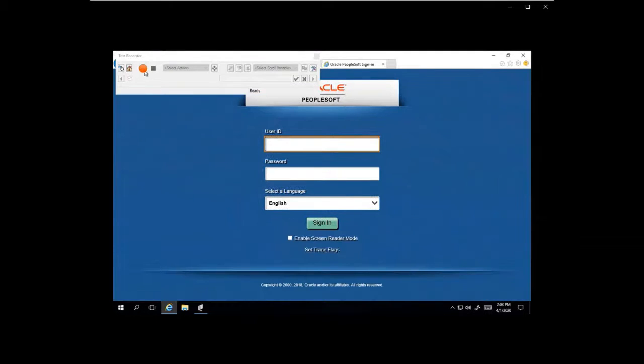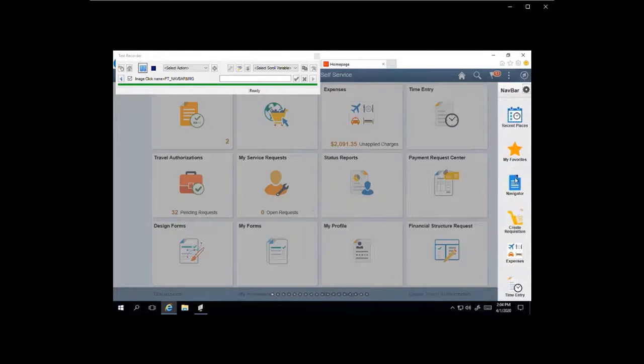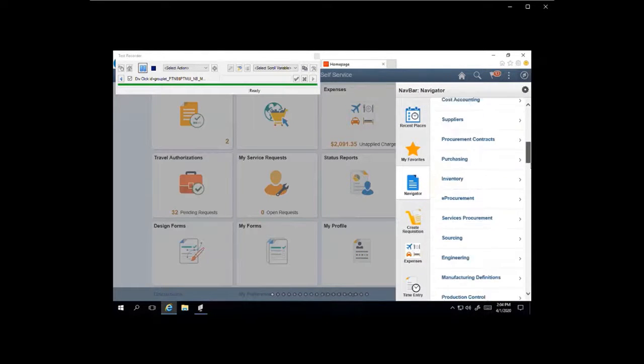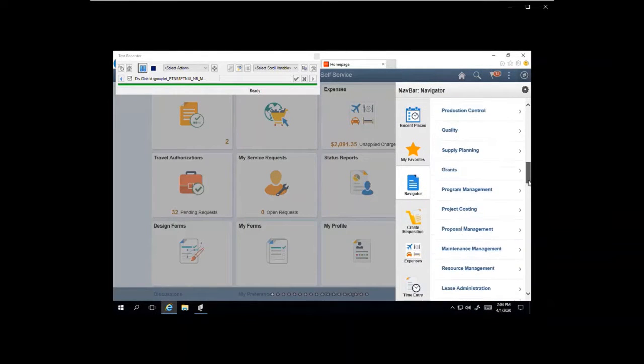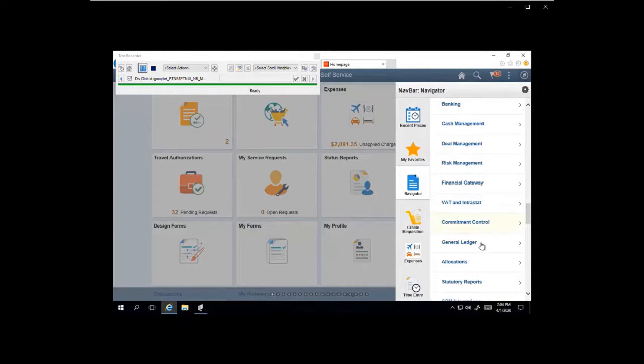First thing the test recorder does, we hit the home button to open the browser and hit the little round button there to start recording. So logging into our database, and as you can see, as we go along, do all the entries and button clicks, you'll see the recorder recording what we're doing. So right now we're navigating over to the journal entry page. And we're just going to add a new journal.